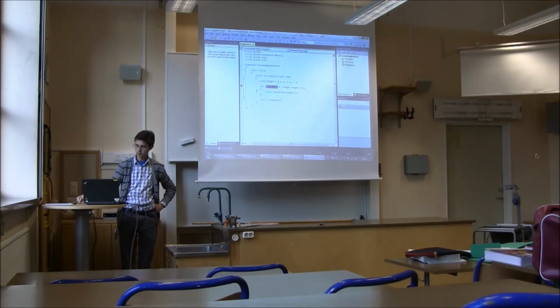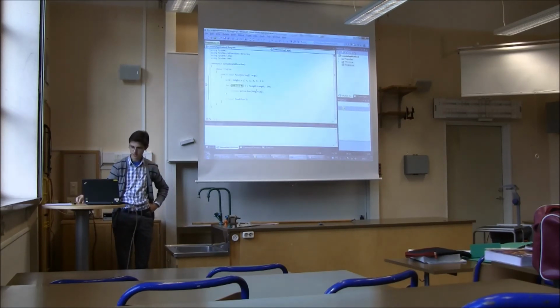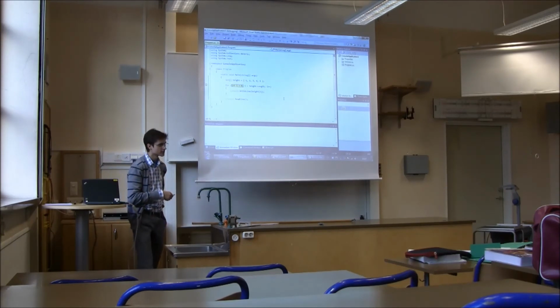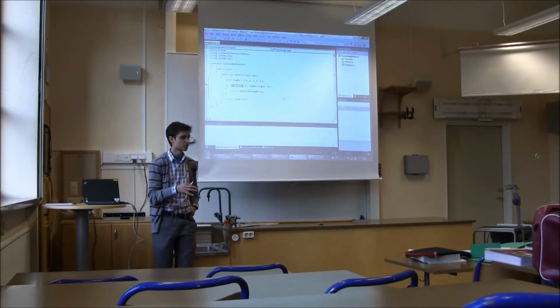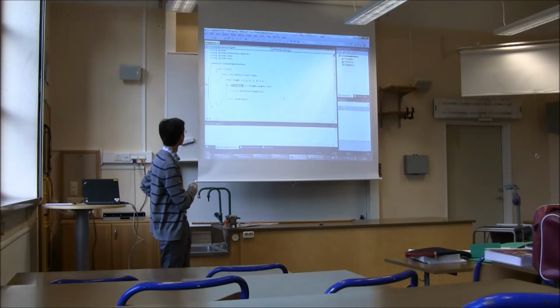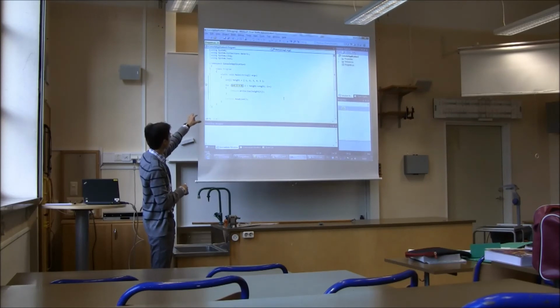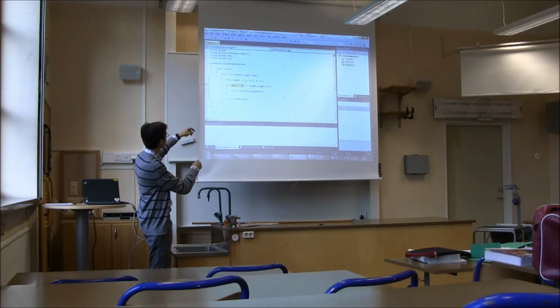There is something called breakpoints. If you execute this program, you can set breakpoints, which means the program will break where you want it to break. As you can see, when C# sees that there is a for loop, it will first look at this. So int i equals 0.